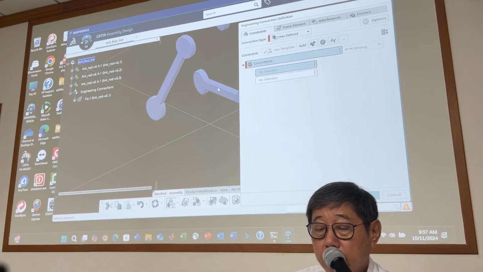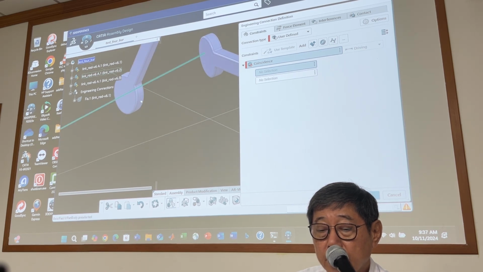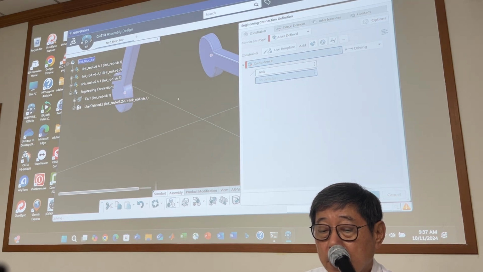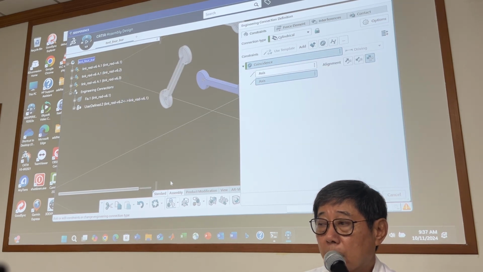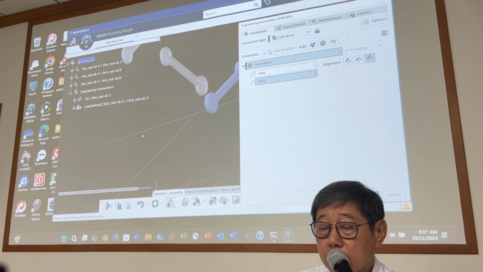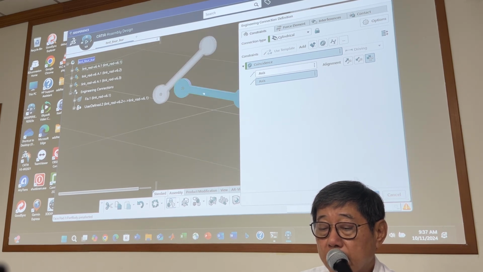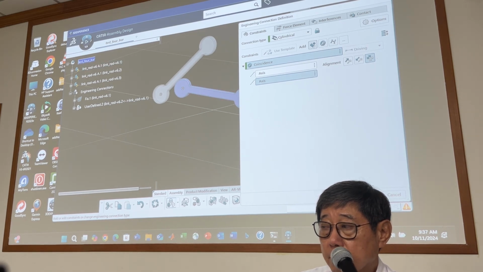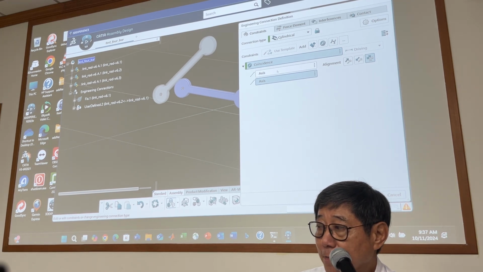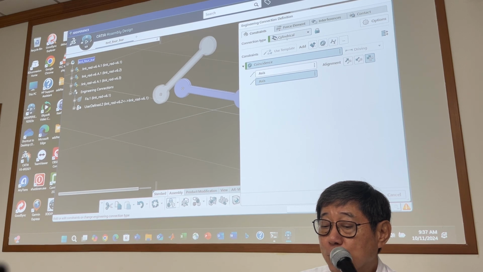Okay, coincident, right? I just select a surface here. Any surface, you see the line. You see, automatic center line. This one. The other one is this one. You just select this one. See, now it's moved. Align the center, right? For the other one, I want this face to connect to this face, right? You can use contact. You see, once you select this one, right? Cylindrical, right? It changed from user defined to cylindrical.